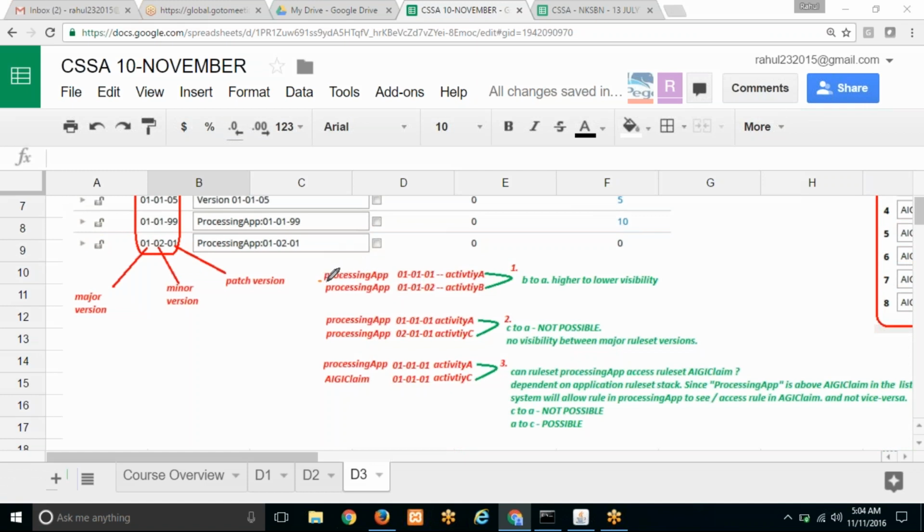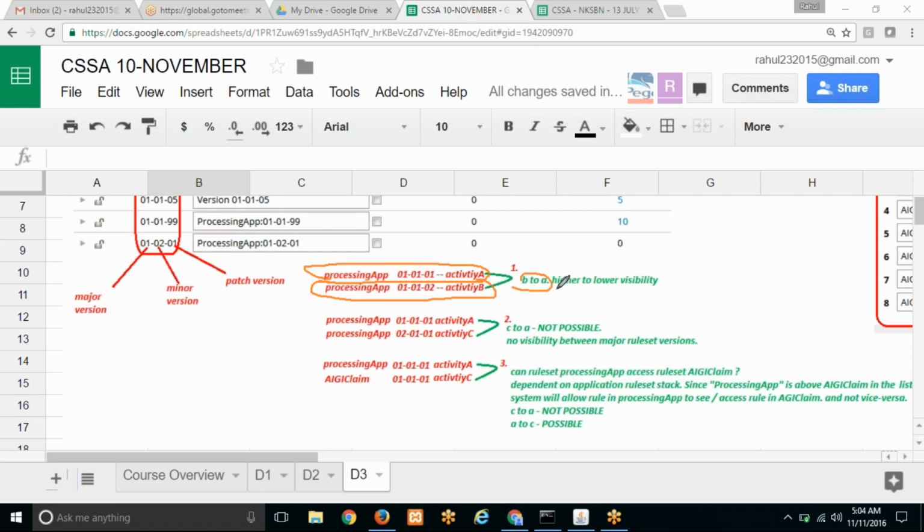So if I have two versions of the rule like this, activity A, and a rule activity B. Now both of these are in 01-01-01 and 01-01-02. Now the rule B can access the rule A, because B is in the higher level and it can access the rule in the lower level.